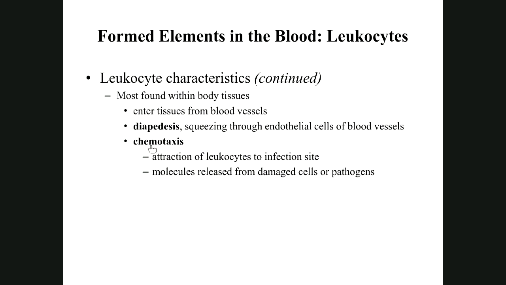These guys are attracted by chemicals that other cells make, other damaged cells or pathogens make, or other white blood cells make. And they're like bloodhounds, and this is their trail. So they follow these chemicals to the infection site, to the damage site, and that's how they know where to start fighting. They smell the damage. They smell their buddies working and know that they're working hard and they need some help, right? They smell the bad guy. And so this is how they're attracted to this area, and then they start whooping some butt, right?